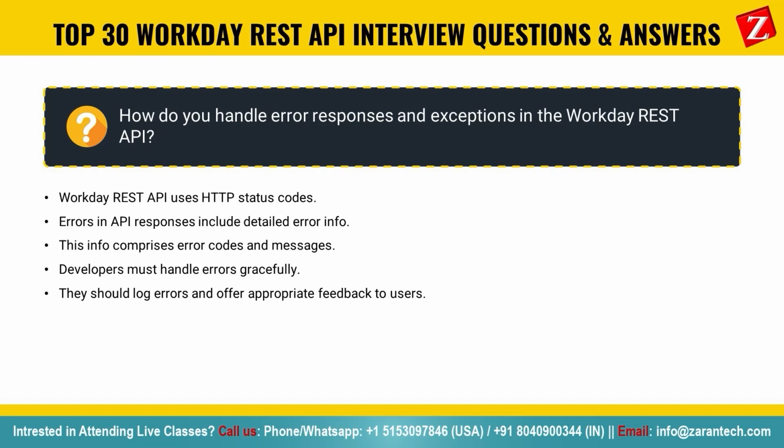Additionally, logging errors is crucial for tracking issues and diagnosing problems in the system. By logging error details, developers can analyze trends, identify recurring issues, and implement preventive measures. For instance, if a certain type of error keeps occurring during data synchronization between Workday and an external system, logging can help pinpoint the root cause, such as data formatting issues or network connectivity issues.